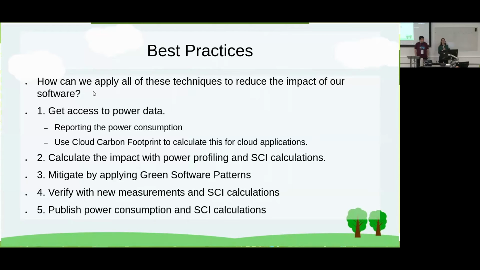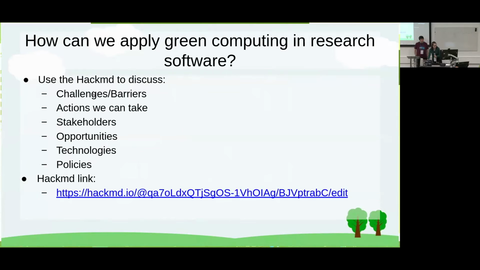And actually sharing that information, publishing or just reporting the figures somewhere, will help people to compare and contrast. It's all very well knowing what you use, but the best thing is if you know what other people are using and you have a benchmark or a target to aim for, instead of just figures that on their own aren't particularly helpful. So hopefully that is a good summary of green software.